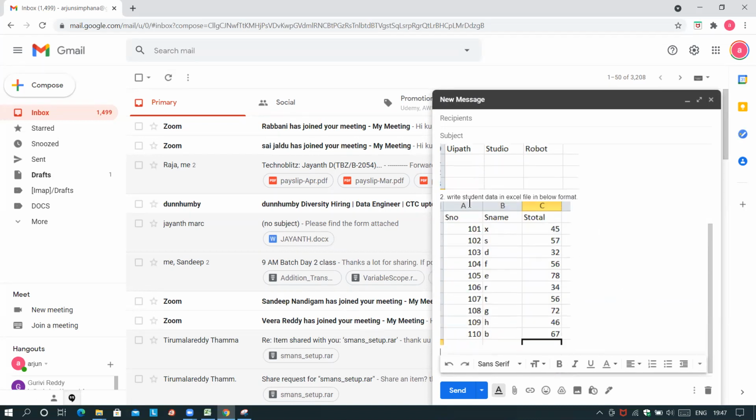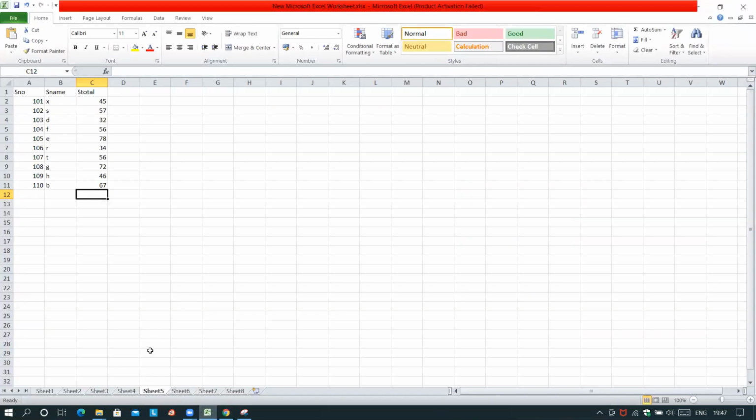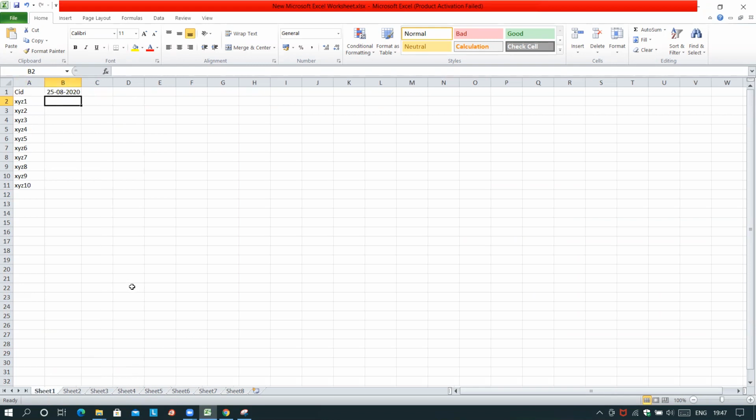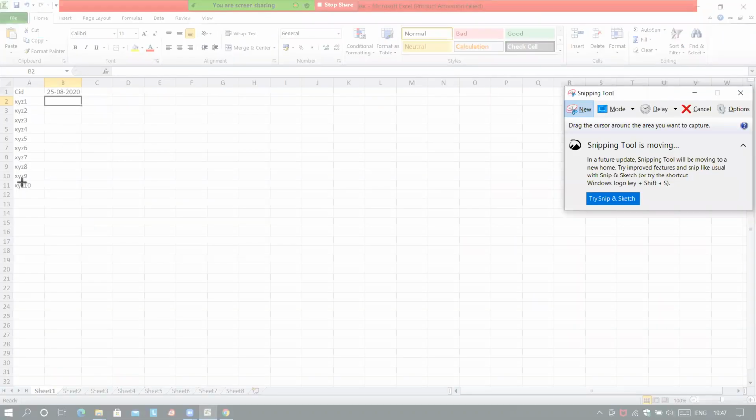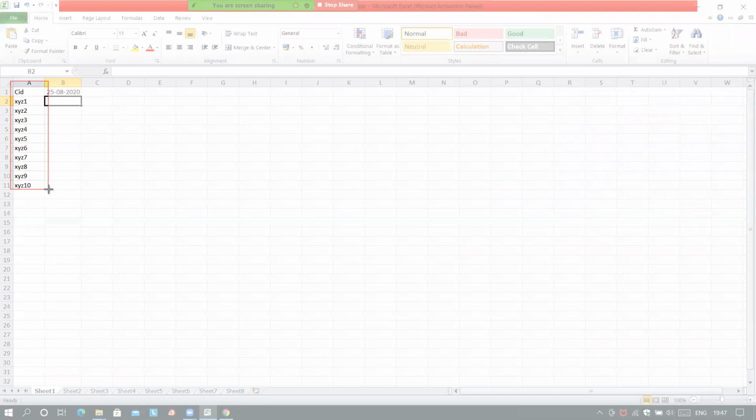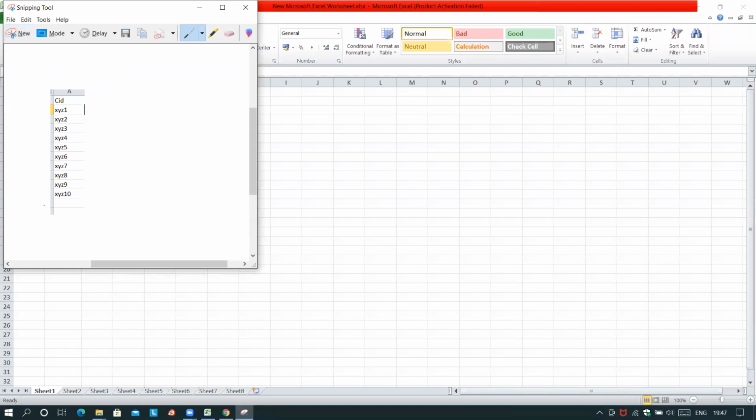Observe this one. Write student data in Excel file in below format. This is the second use case. Right now, this is the final use case.